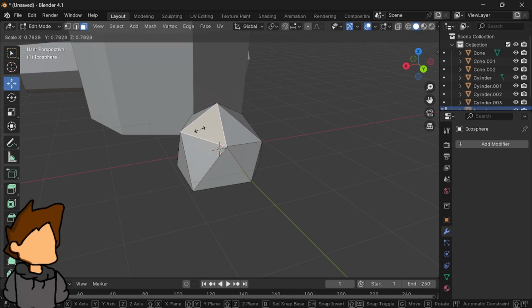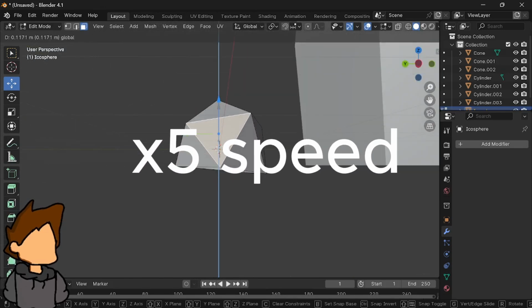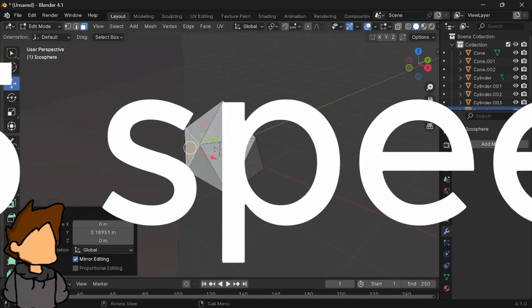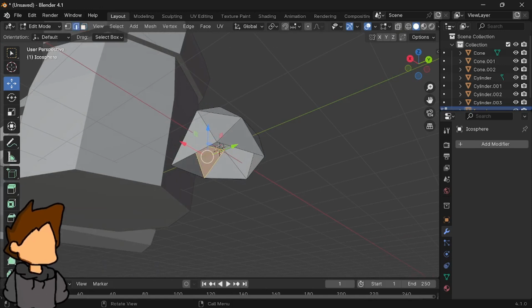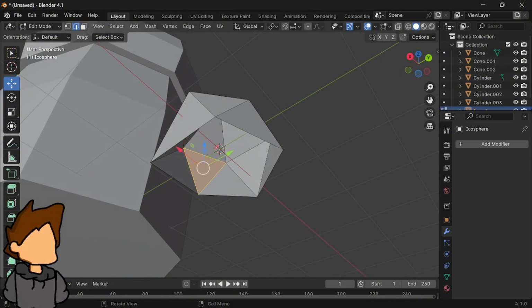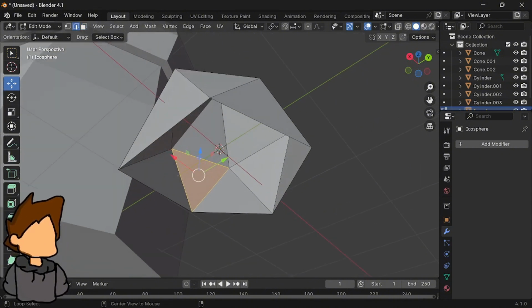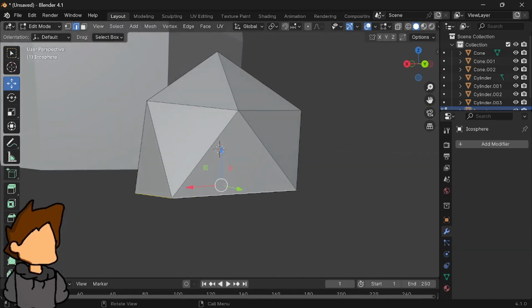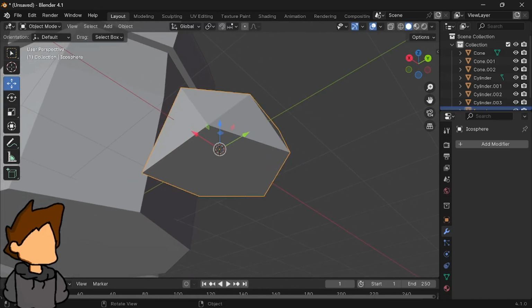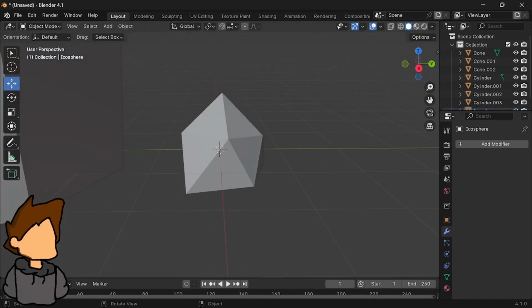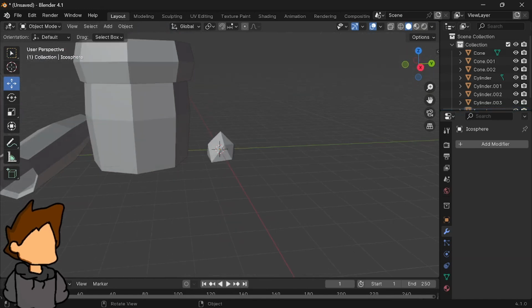Make them as big, as weird, make them until you get a nice, rocky shape. I like the shape I have now. So then I go into the edge select mode. I know I'm not saying that right. Then I press Alt and I click the bottom edge here till you have a ring like that. Once you have that ring, press F and it should fill the gaps. And that's it, really. That's your low poly asset pack.